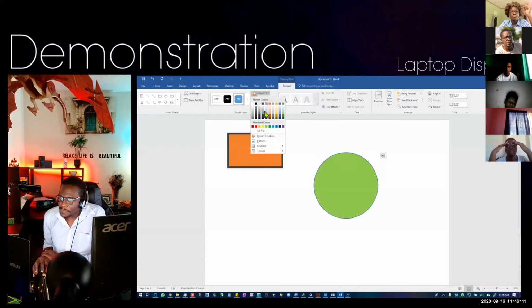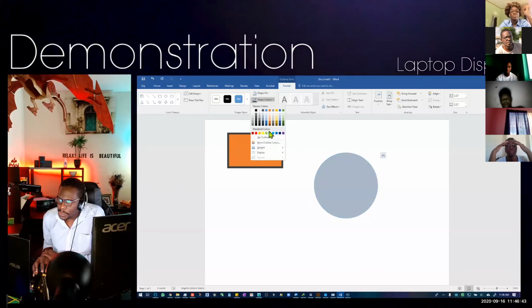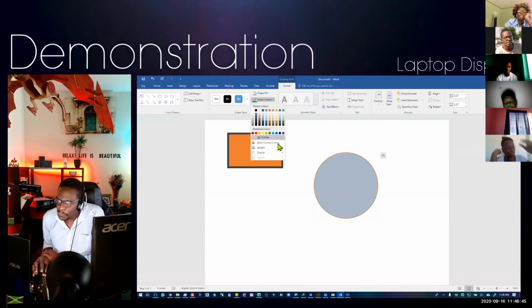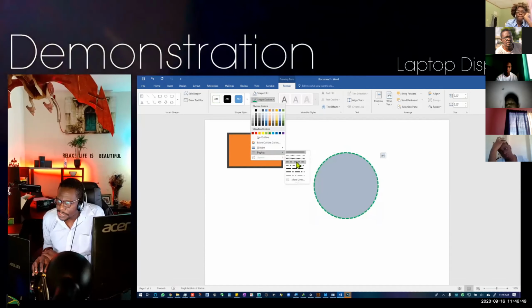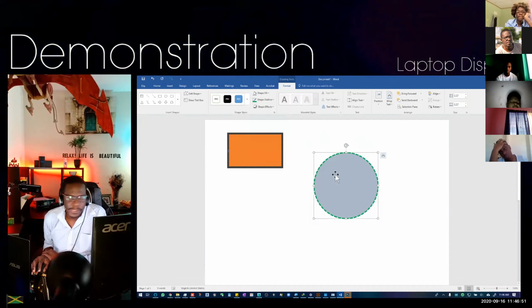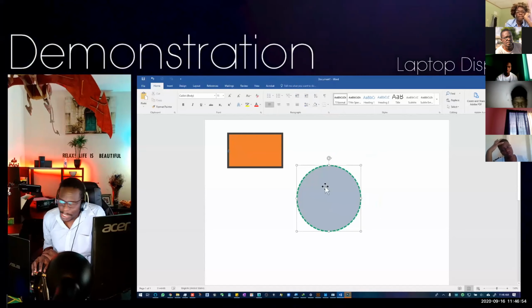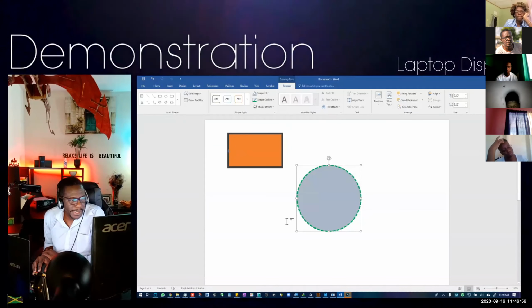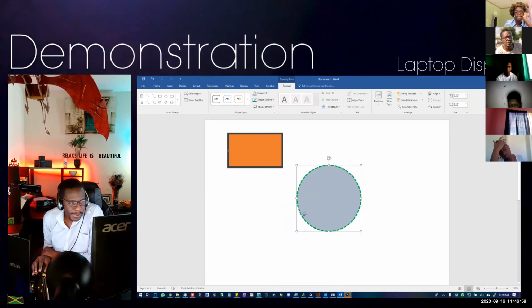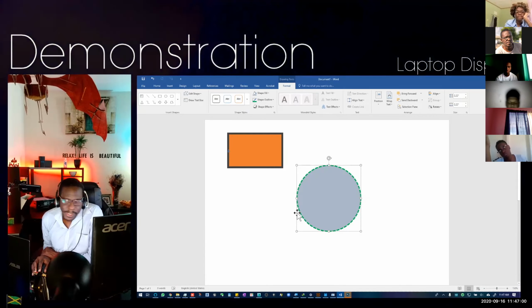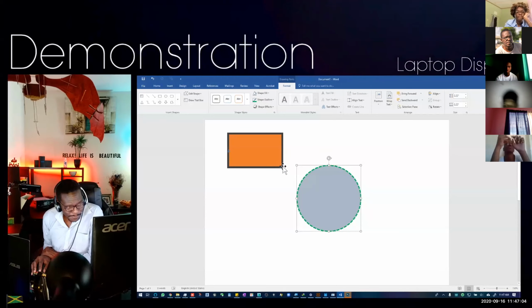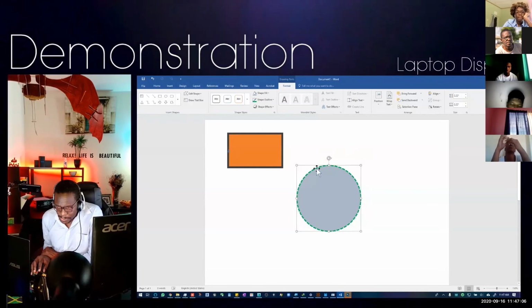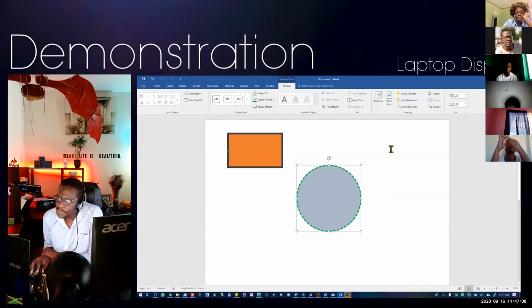And I can change the fill and the stroke weight. I can even change the stroke color to dashes, right? I don't know if you guys have done this already. But pretty much that's all you can do with shapes in Word, right? There's much more that you can do with these lines than just change the thickness.